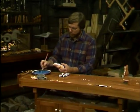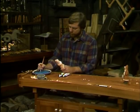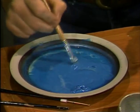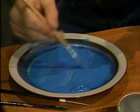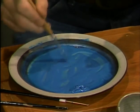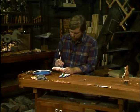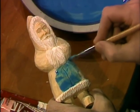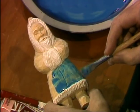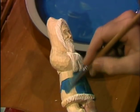Now, for doing the blue, what I've done is I've mixed some blue oil paints in this saucer with a little bit of paint thinner. And that gives me a very light blue stain. So this will actually go on like a tint. And that's what this technique is called, tinting the wood. It's like you're staining it with a very light colored stain. And it works out very well because it allows the wood grain to show through. And it gives it a nice, soft effect.